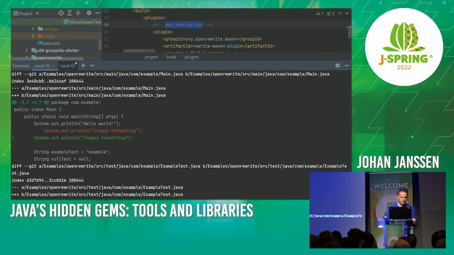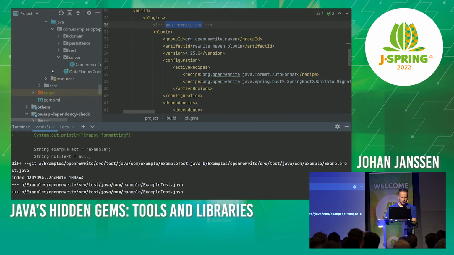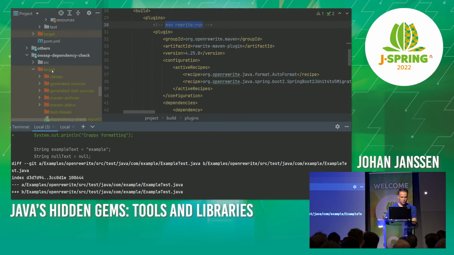Then I saw we had 5 minutes, so I can do 2 more. One of them is Maven Daemon. So if you ever worked with Maven and you think your build is slow, try the Maven Daemon. That can actually save you quite some time. It basically runs a daemon in the background and keeps it running, so that basically you can have faster build times. For the projects I measured, it definitely made some improvements. So install the daemon, and instead of using Maven, use the Maven D command. That helps a lot. And the last one I'm going to show is the Maven Enforcer plugin.